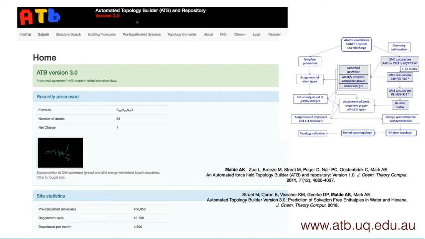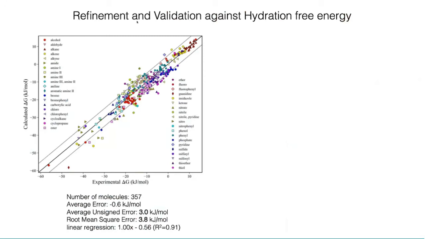So recently, a couple of years ago, what we needed to do is, of course, these are just parameters. How do we validate? One of the key things we had an interest in was to reproduce a thermodynamic property, for example, the binding free energy. And one of the key aspects for the calculation of binding free energy is that we should be able to reproduce the hydration free energy, or the solvation free energy, of small molecules. So we took a data set of simple single substituted molecules, about 357 molecules, and calculated the hydration free energy for different chemical classes and compared with the experiment.